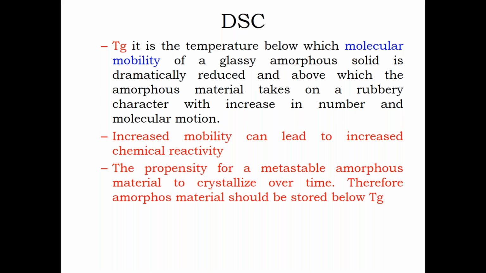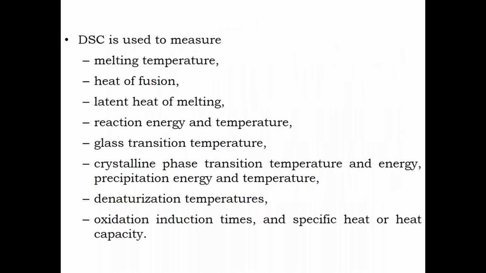There are many applications of the differential scanning calorimetry method. One of the applications is that it helps in determining the glass transition temperature, designated by the letters Tg. Now, as I was telling you, when you learn DSC as one of the analytical tools in the other subject, you'll be learning it in detail. So superficially, I'm just giving you an idea of its application or its importance, for what all purposes we can use the DSC.